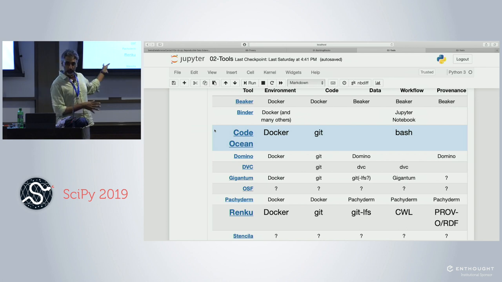But I just wanted to show you that there's a lot of solutions being developed for the problem of reproducibility. If you're in the market for one, then I certainly recommend checking out what's out there and finding something that suits your needs, because there are so many niches and little areas in there that there might be something that suits exactly what you need, and it'll probably make your life a little easier if you use that. And in fact, some of the people who develop some of these are here too.